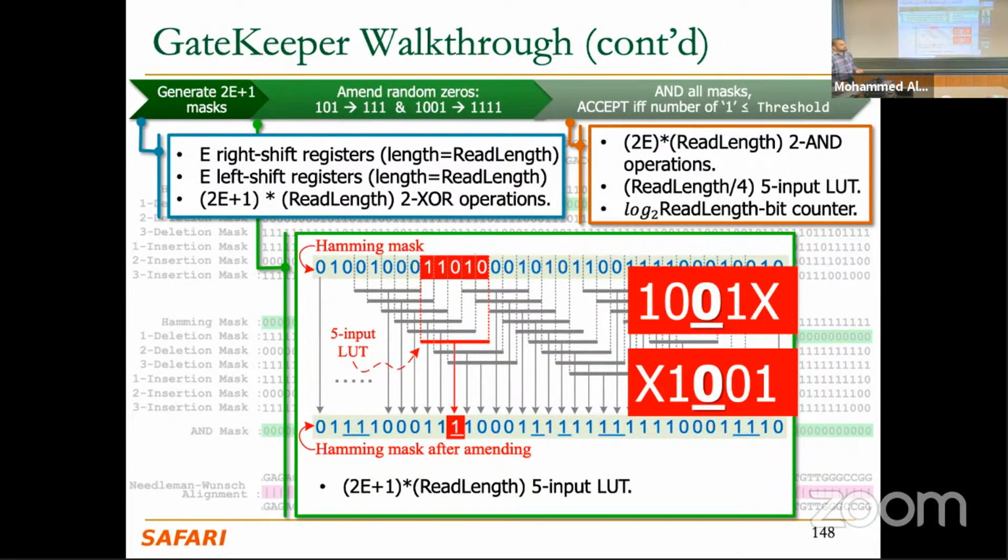Because if there are 3 zeros, we really need to check 2, 2. But if it is 101, it's easy to check. We don't need 5 bits. So these are the 2 cases why we need a 5-bit or 5-input lookup table. If you still suspect that or you don't believe it, we can discuss it offline. But this is why we need a 5-input lookup table.